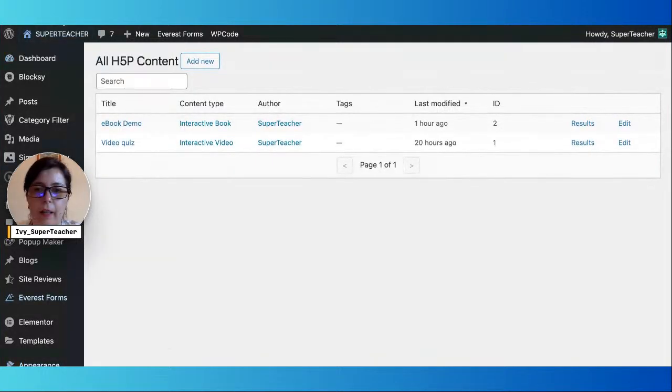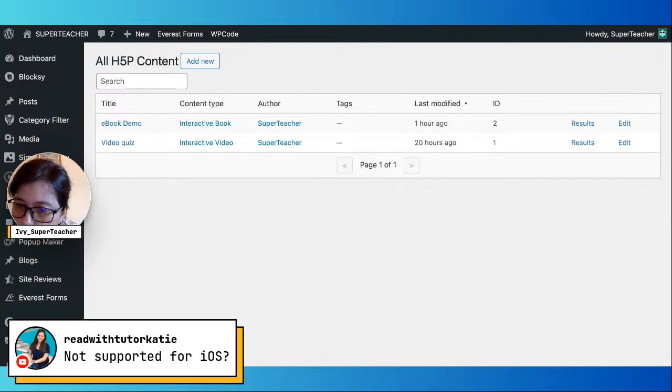Okay, let me see if you can actually see it. It says not supported for iOS. Probably because it is heavy on multimedia and everything. It does require a laptop or a MacBook Pro or a computer, like most video and audio editing software. That's what they have listed so far. Yeah, I know you use an iPad, so maybe you can try to download it and see how it goes. I wouldn't be surprised if it does work.